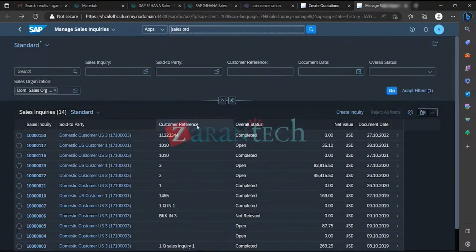Go for all the 47 apps related to sales order. So here you can go for the sales order. So that's still the inquiry only. Okay, still open. The 47 now clicked is still opening.